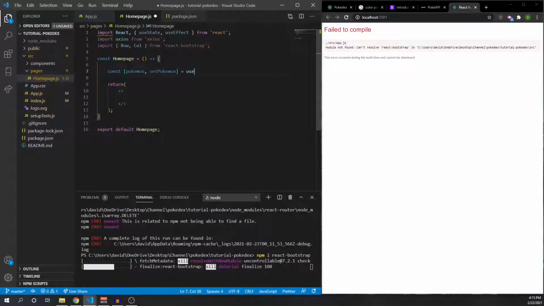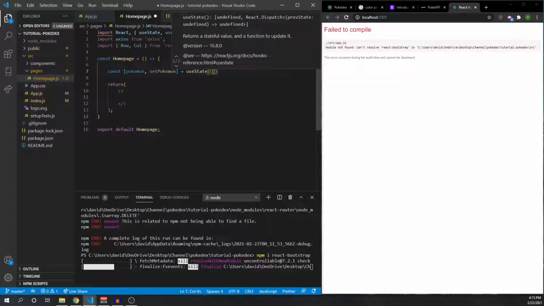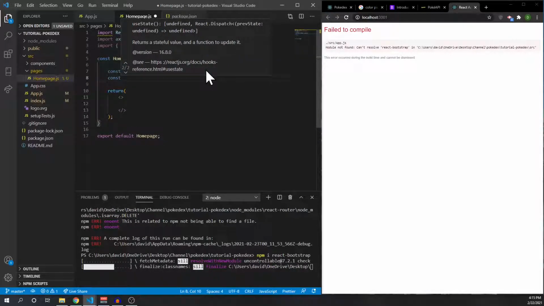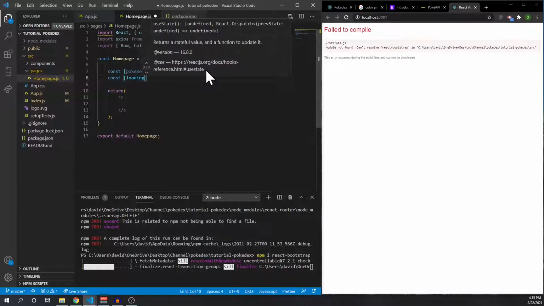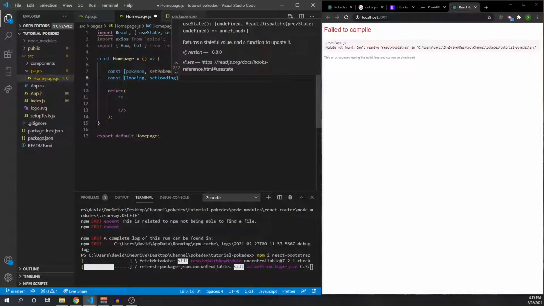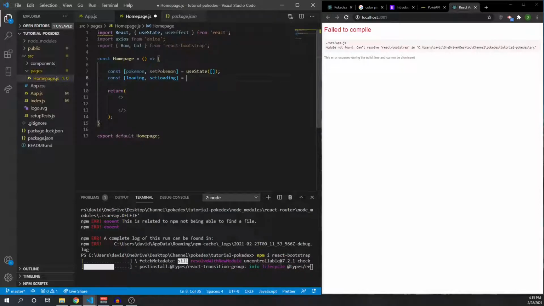By default, we can have it be an empty array. We'll make another one for loading and setLoading, and by default it will be true.